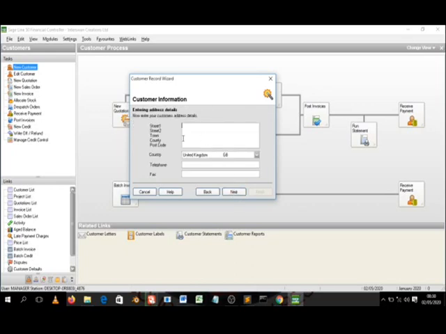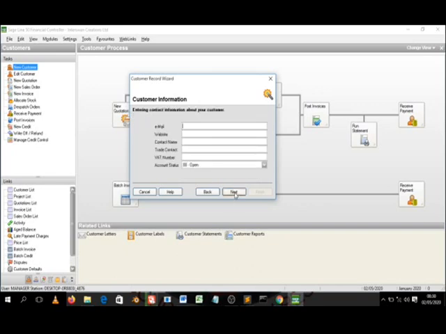You can give him an address and things like that. Country, these are Kenyan. Telephone, you just write something to guess. Next, email.